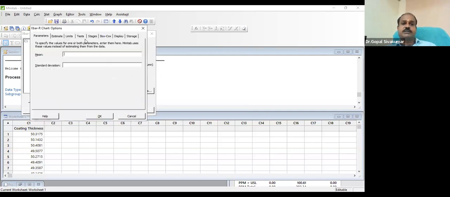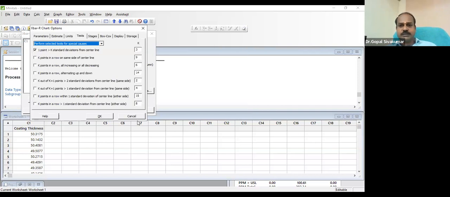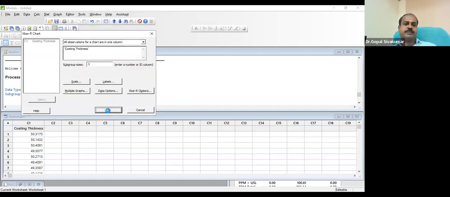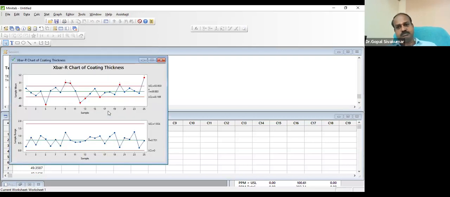Now there are several tests possible. You see here, so many tests. Whichever you want to test, you can test. But I am putting only one condition: I'm only checking whether my points are outside the control limit or inside the control limit. And the location for control limit is 3 standard deviations, 3. Okay. What is the condition now? Process is statistically out of control.